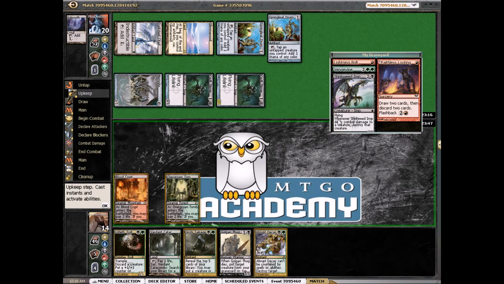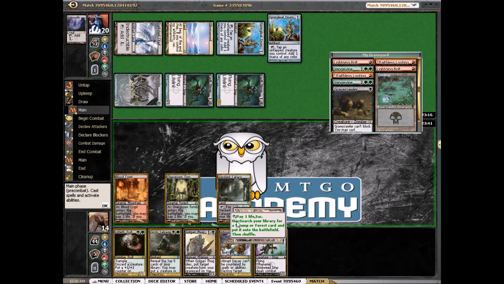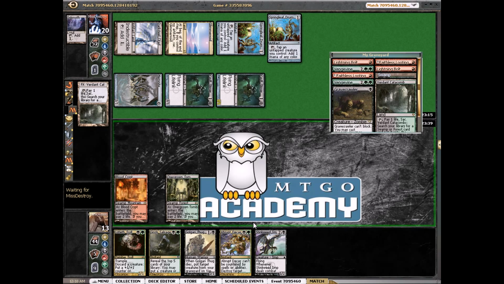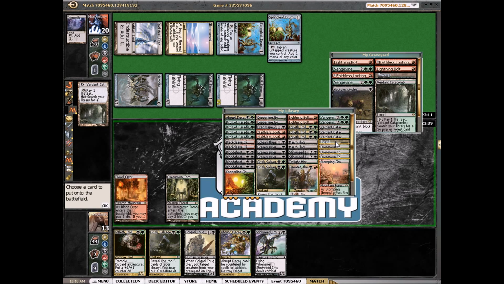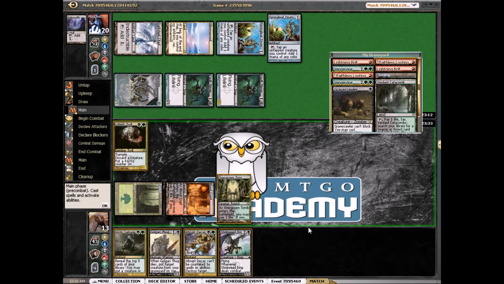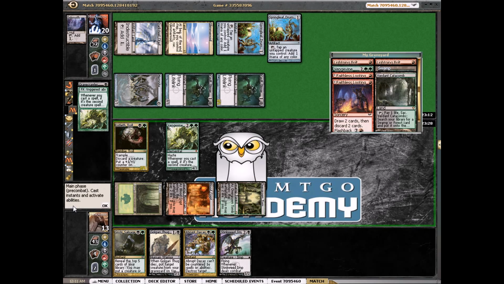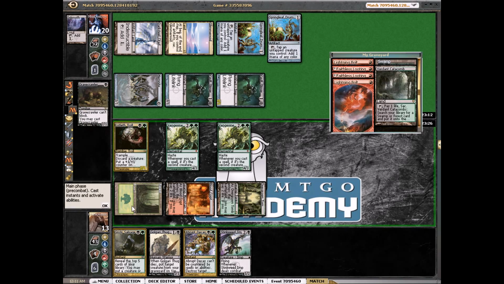So what we're going to do is Dredge, hope to hit Gravecrawler, which we did. Going to get a basic. Play our Troll. Play our Gravecrawler and attack for 8. Yes. Okay. Yes.